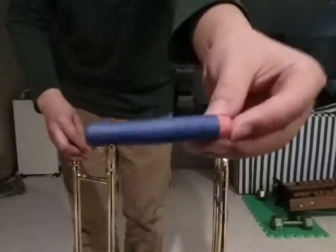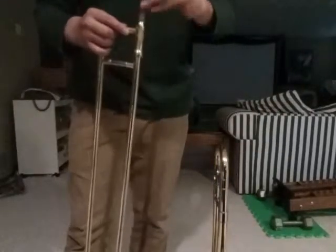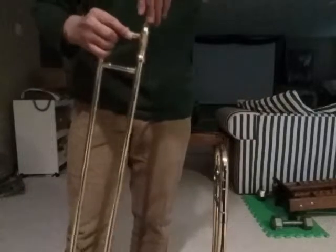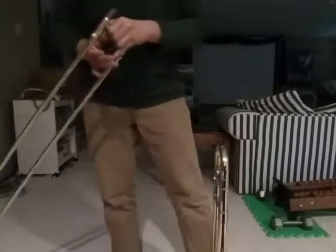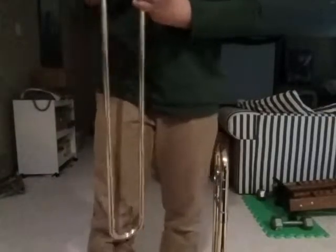Right here. Jam it in one end. Twist it a little bit. And after it's all the way down there, you take off your slide lock, pull out the slide, pull down the mouthpiece hole, and you get about elite ranges.